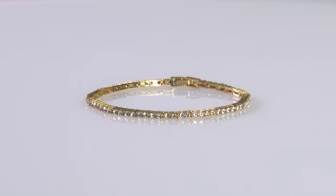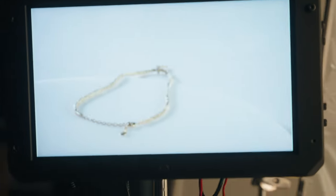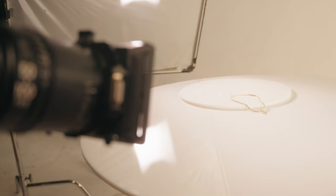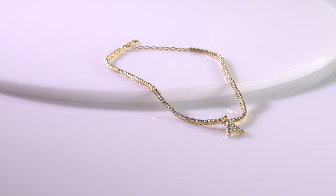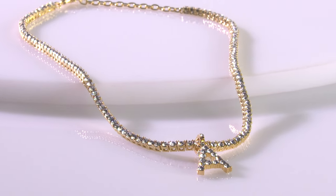But I find that whenever I'm shooting product jewelry for clients who really want to make something sparkle, that I like 6 points better on my image. It also works on lights and things like that in your image, but I like using this for just creating that little bit of bling on there. So I like this filter a lot.